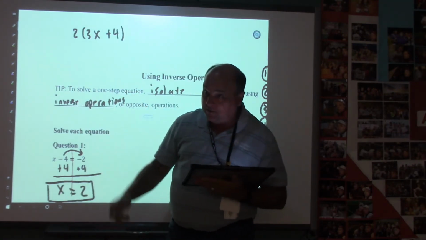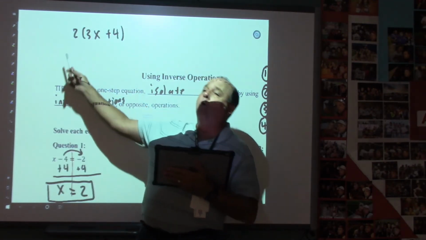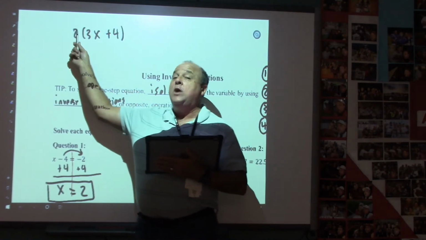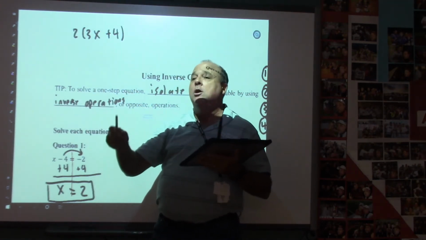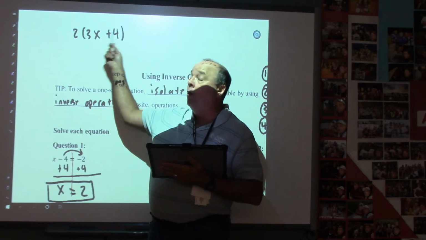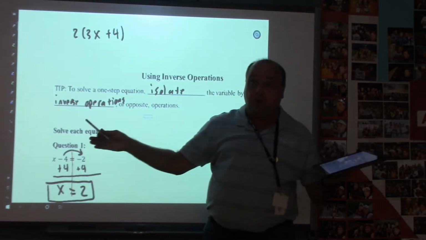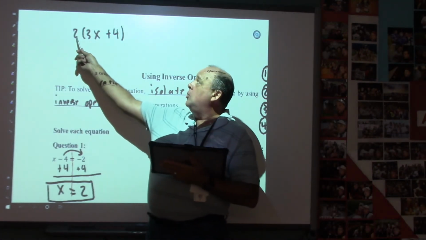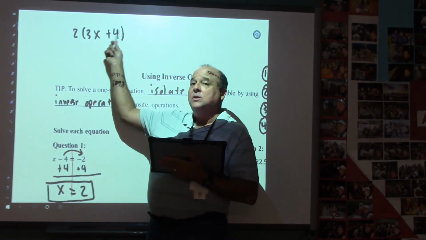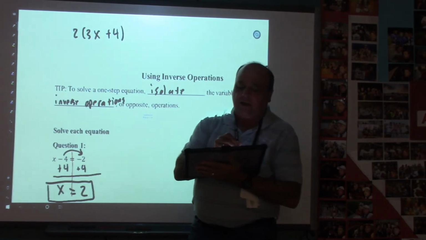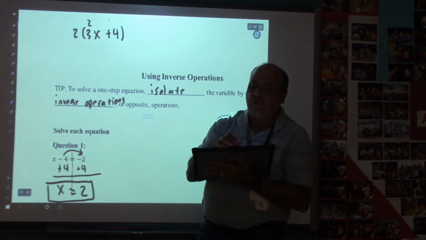I like to imagine this as the Bluebell truck. So if you have a job driving the Bluebell truck, you're going to drive that Bluebell truck to all the stores and drop off the Bluebell ice cream, right? You're going to be distributing Bluebell ice cream. So this is our Bluebell truck, and the numbers inside the parentheses are the stores. So I'm going to take the Bluebell truck, and I'm going to drive it to the 3 and the 4.